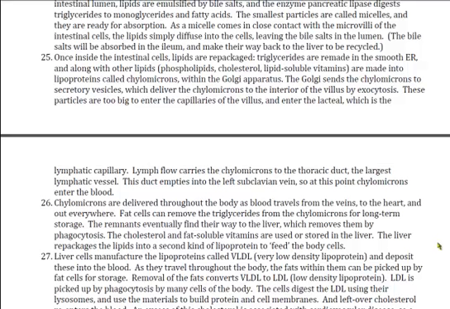So the chylomicrons get into the lymph flow, and lymph from the intestine drains into the thoracic duct. And the thoracic duct, you remember, parallels the aorta, carries the lymph up, makes a hairpin turn, and dumps into the left subclavian vein. So at this point, the chylomicrons are dumped right into the blood. Chylomicrons, because they are fairly large particles, will scatter light, giving the plasma a milky appearance.